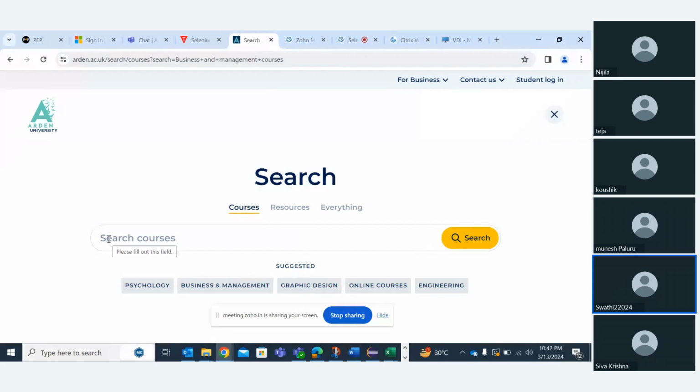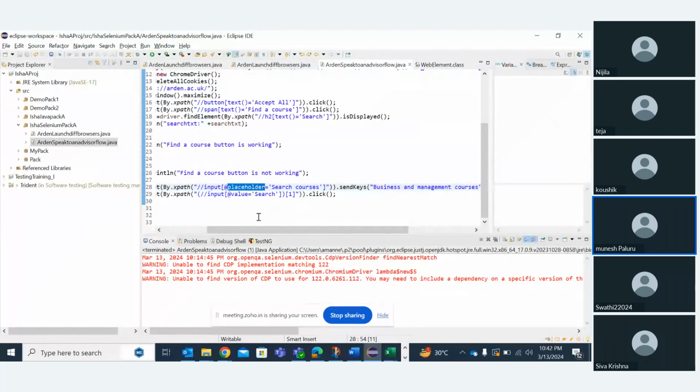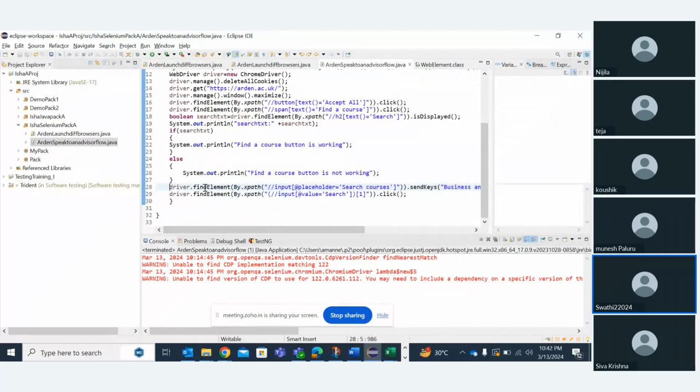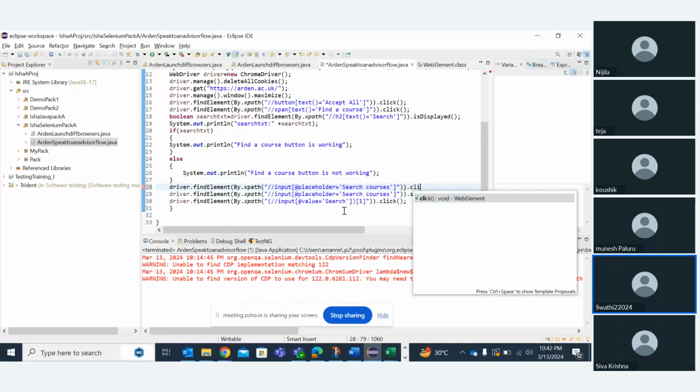Can't we place that click method before that line? We can place it, but it would be redundant code.